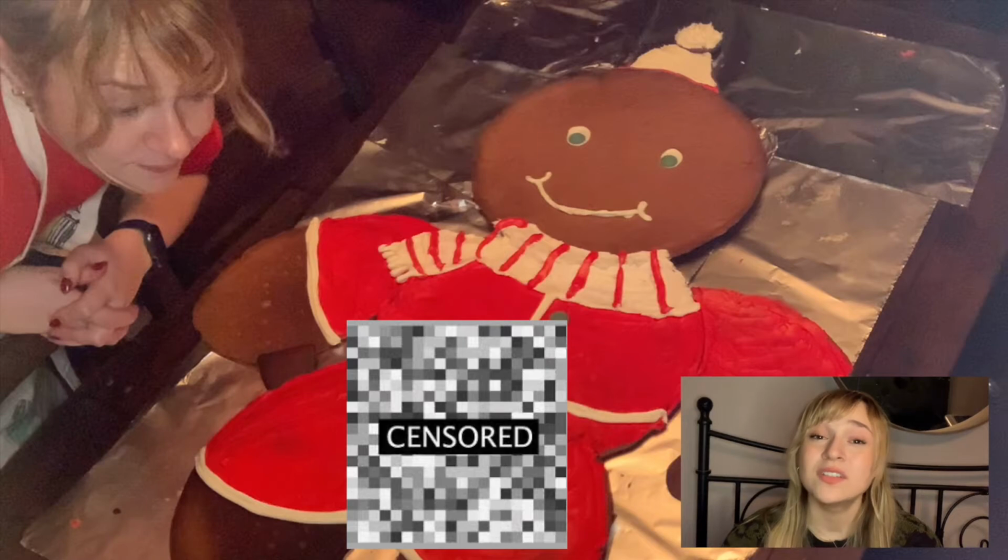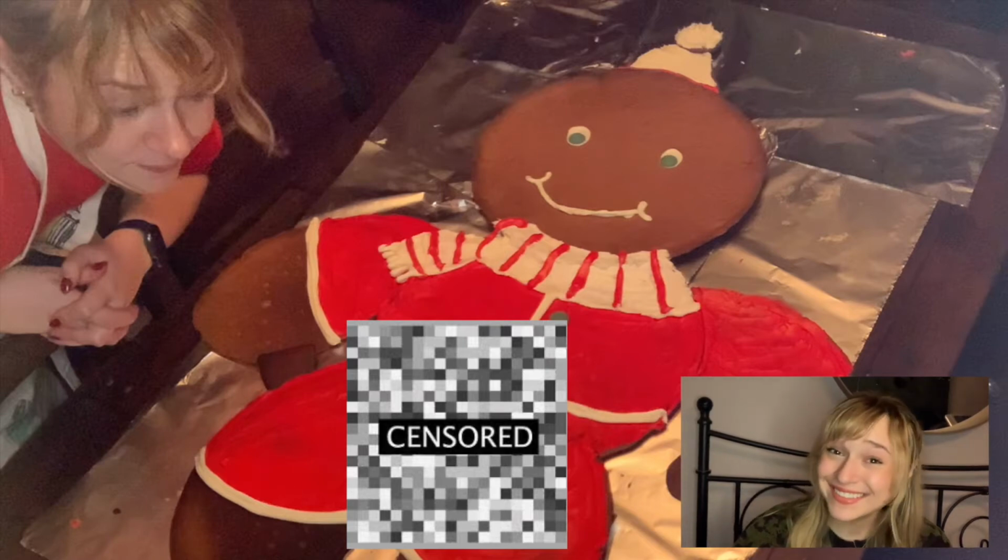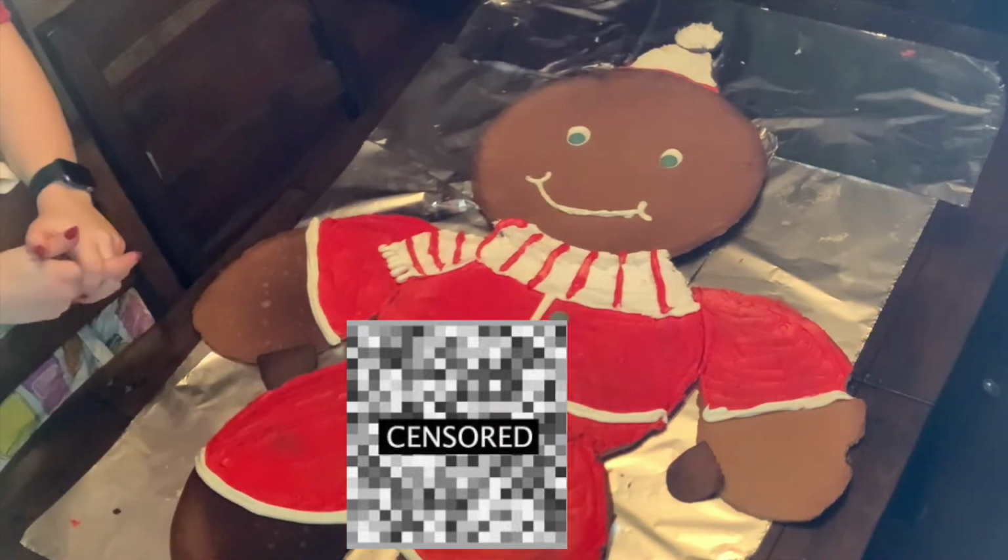Fun fact, even at 2 a.m. Meghan knew that that joke sucked and made no sense. Okay, I give up now.